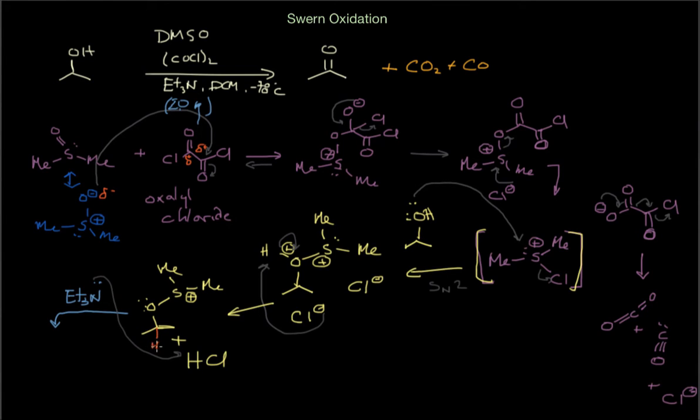The other equivalent of the base will come in and pluck the hydrogen that we've ignored so far. So this was always present here, we simplified it but it's still there. So what it's going to do now is come around. It's going to come in, pluck the proton, the negative charge will come back, form the carbonyl, and because the oxygen already has two bonds and it has two pairs of electrons there's one too many, it's going to give back the two electrons that are sitting in this orbital to the sulfur.